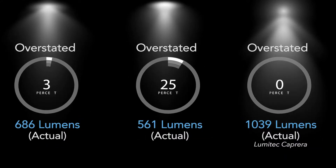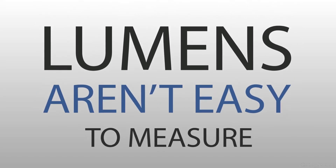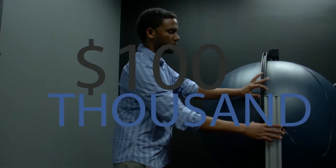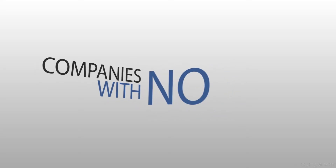Here are some images of the lights projected in our optics lab. Which image do you think goes with which lumen claim? We'll put each in our integrating sphere for some more detail. So why the big disparity between what's in the box and what's on the box? Well, it turns out that lumens aren't really easy to measure. A piece of equipment like the sphere here in Lumitech's optics lab can easily cost more than $100,000, and many of the products you see on the market today are from companies who have no real technical depth in lighting.